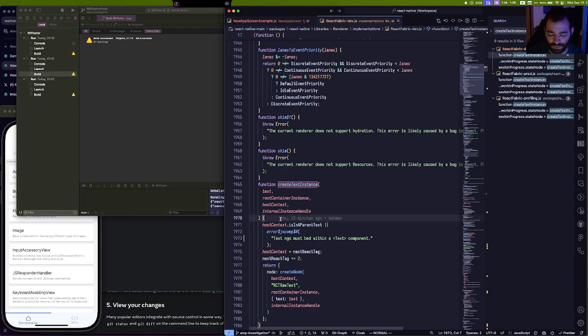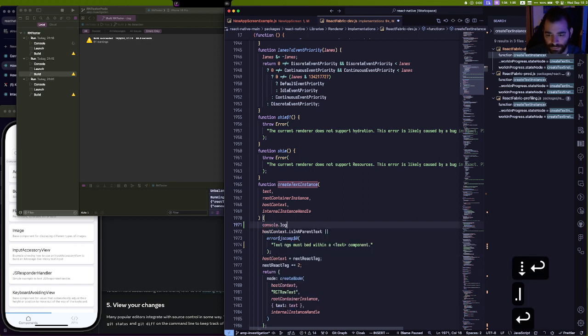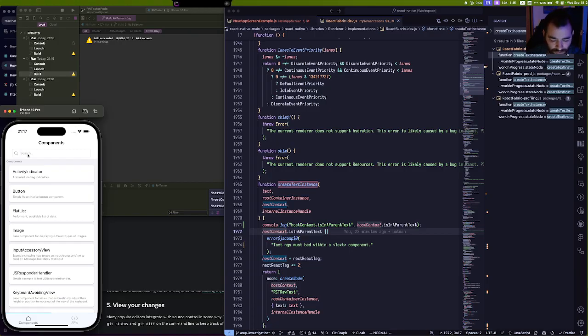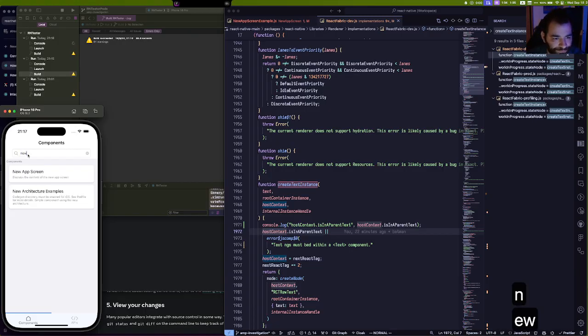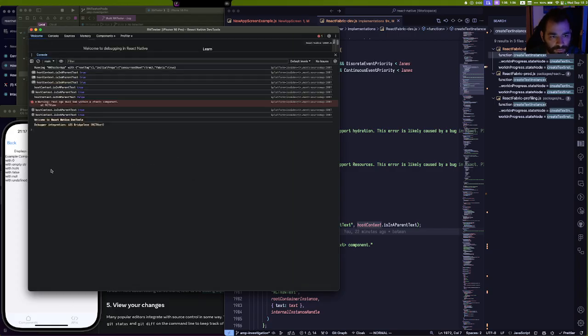So I'm just gonna do this here. Console log the host thing. So host context is in blah blah blah. Perfect. Okay. And I do expect this to be no in all the places. So if we come here, I guess reconnect. Perfect.